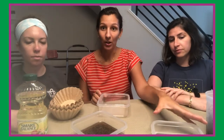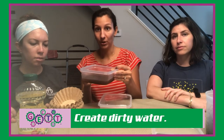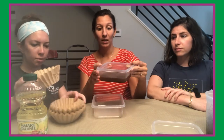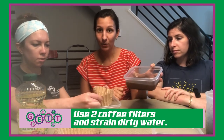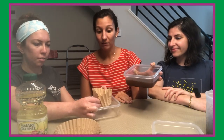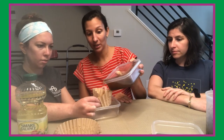So we took our clean water and made this dirty water with coffee grounds, vegetable oil, and water. What we're going to do is try to drain this into a more clean source of water using two coffee filters — we've found that works best. You're going to need someone to help hold the coffee filters pretty strongly so that as the water comes in it doesn't tip them over, and then you're going to want to pour this very slowly in.